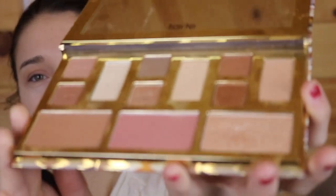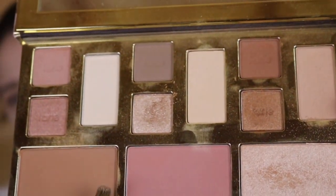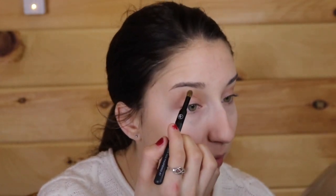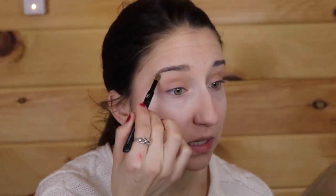I'm gonna use Smoke just a little bit under my eyebrows. Can you guys tell I have no order of how I do things? But I just dabbed the tiniest little brush in Smoke right here, and it made that. There is some fallout, and I do find that when you go to apply it, it's very easy to get everywhere else. So just be careful with Smoke. Other than that, I love this palette so much.